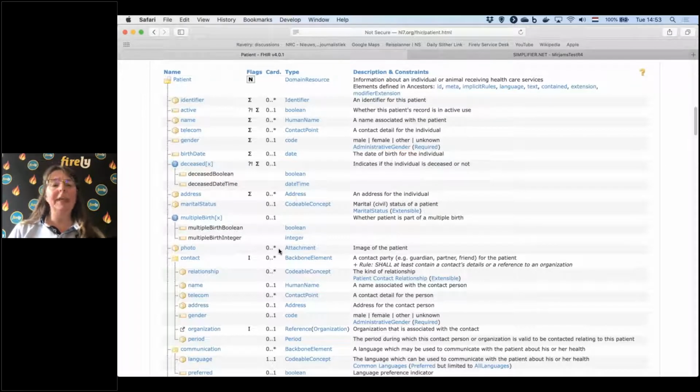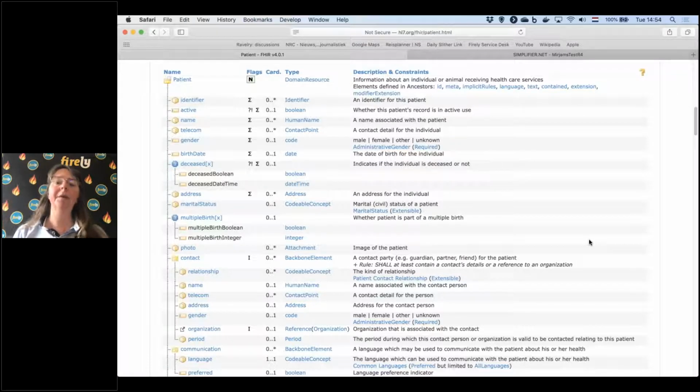So you cannot make too many things mandatory, because then in certain countries they might say, oh, we don't have that bit of data, but it's mandatory in FHIR, so we can't use the FHIR specification. Of course, HL7 didn't want that. We want the FHIR specification to be able to be used everywhere in healthcare. So we can see a whole list of these data elements, and we see this cardinality, and they also have a certain type attached to that particular field. So that's the patient resource.